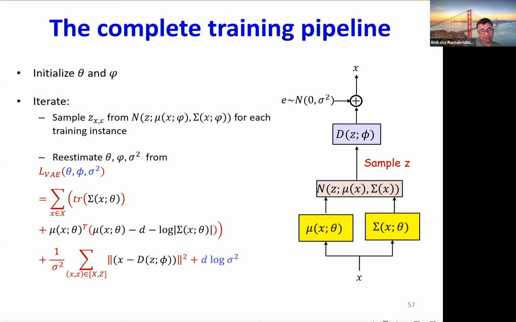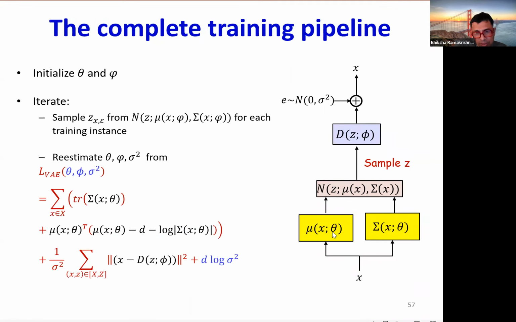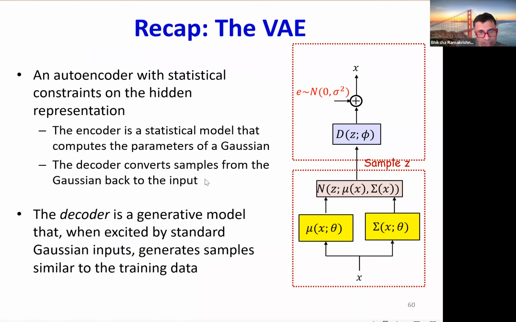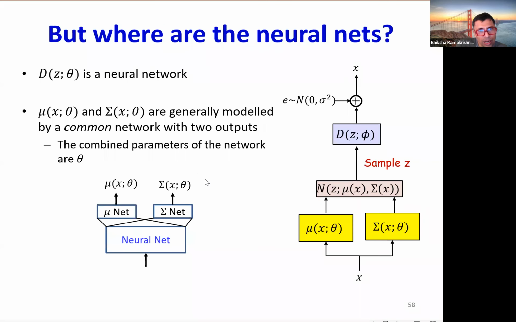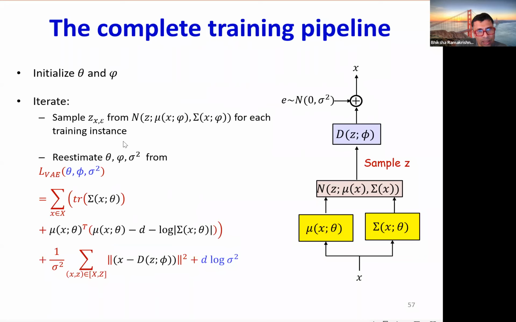So the logic is very simple, and it's far simpler than what I said in class. But anyways, this is the entire training process. If I were to train it, of course, you wouldn't have two separate networks over here. You're going to have one network which produces the mean and the variance. So the entire training pipeline is like this: you're going to initialize the encoder and the decoder, then you're going to sample an X from this distribution.